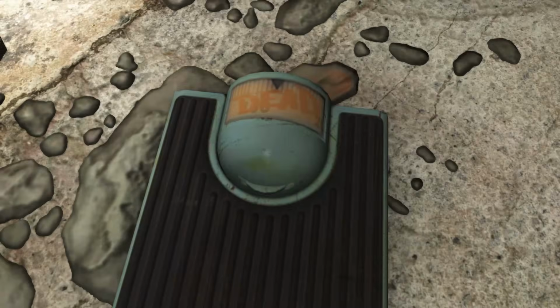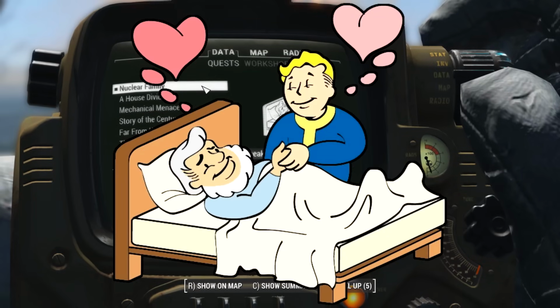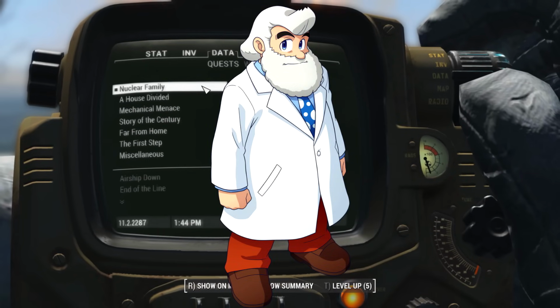In the Pip-Boy image of the quest's nuclear family, the depiction of Father bears an almost identical appearance to Dr. Thomas Light from the Mega Man series by Capcom.